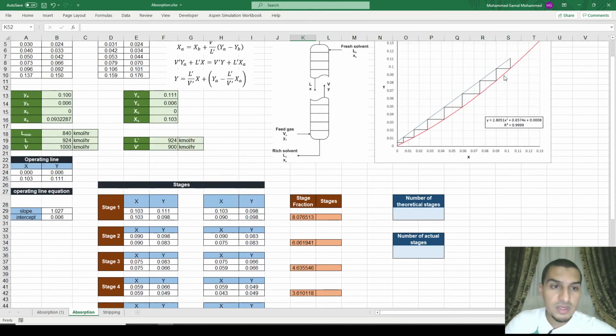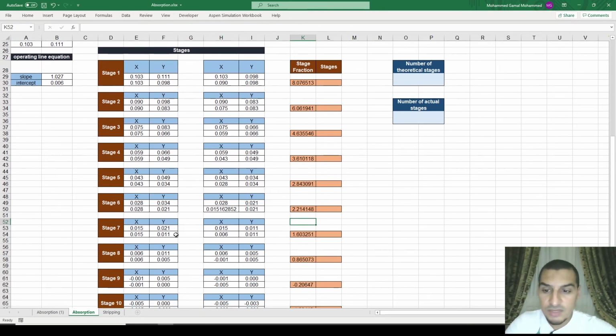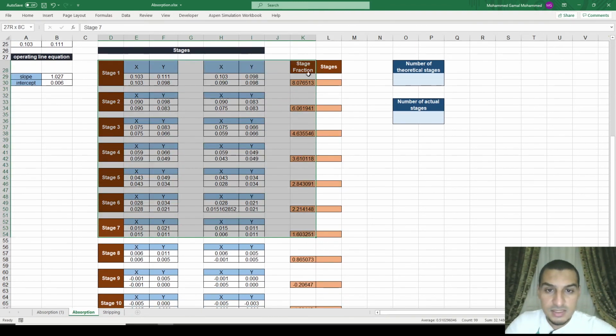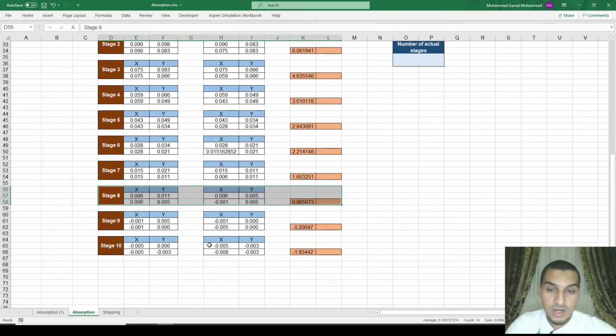So I know that I have 7 stages and a fraction. So for these 7 stages here, I can see that the fraction of the stage is a number that's greater than 1. And for the stage that has a fraction, it's a fraction between 0 and 1, and the rest are negative values.